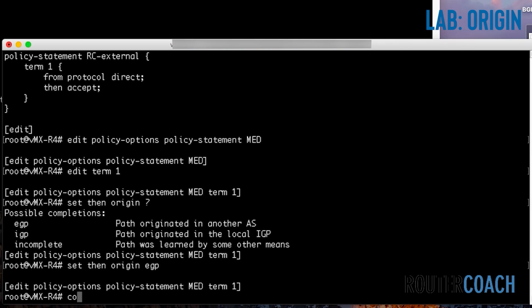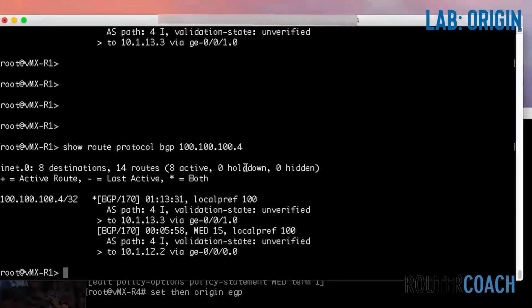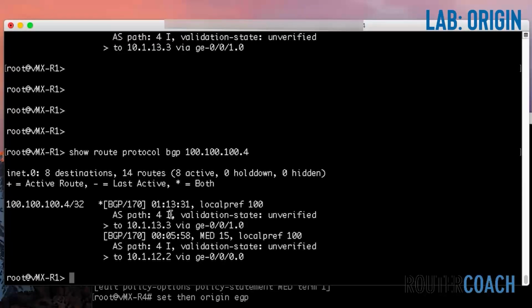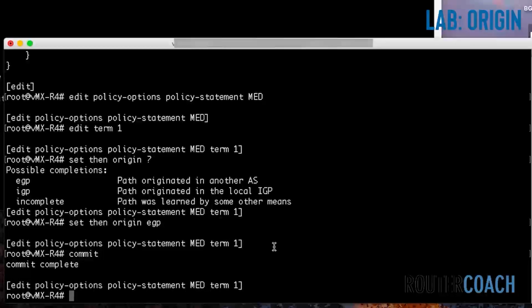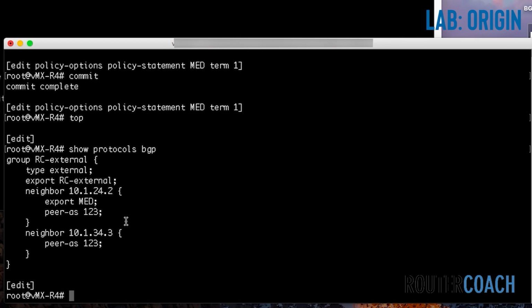If I was to commit that, what I'm expecting now is that we should see a change from R2, because the reason I'm saying it's from R2 is that the MED policy is attached to R2. So if I say top, let's say show protocols BGP, we can see that the MED policy is attached to the neighbor R2.